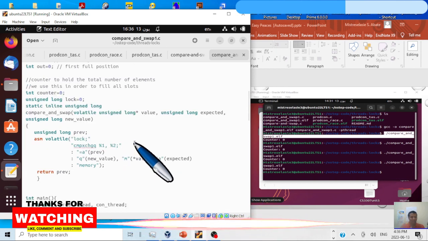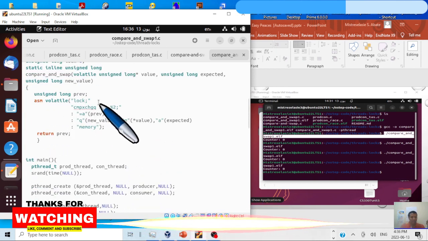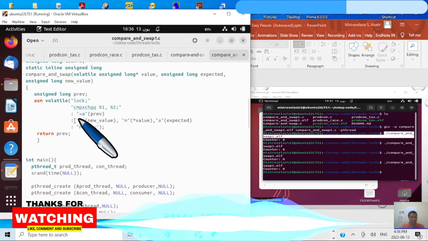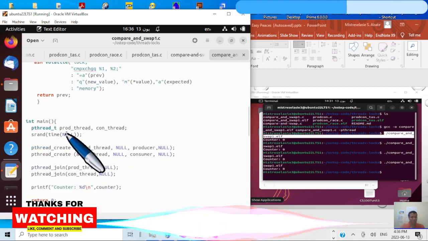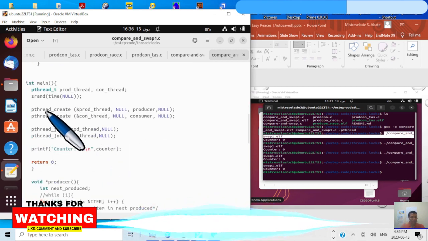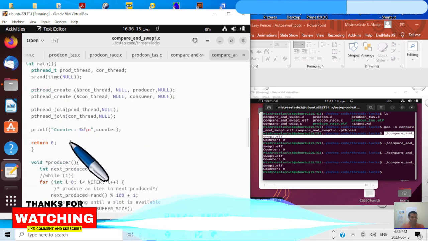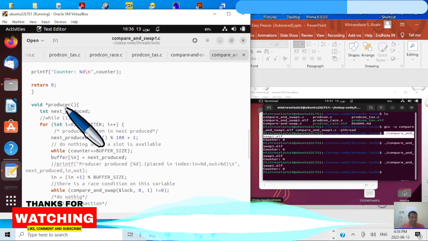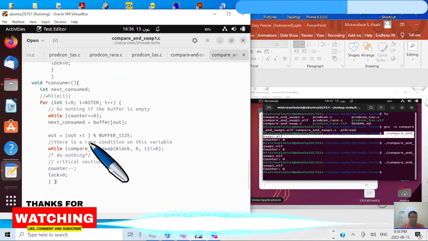As you can see here in the x86, we have unsigned long, and this is cmpxchg, compare and swap. Then the main function is all the same. Then the producer is here, and the consumer we have here.